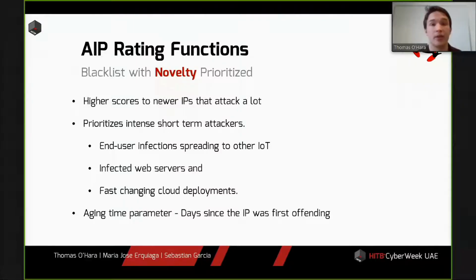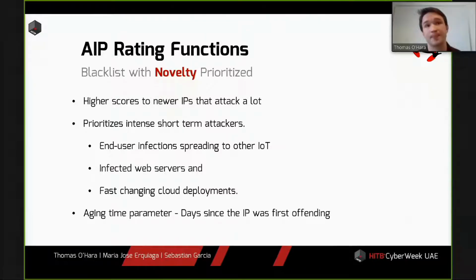The aging time parameter, so the T value for this function, is equal to the days since the IP first offended. Thus, the idea here is as soon as an IP is detected by our algorithm and assigned a score, from that time on, its score will be decreased in order to make room for newer IPs higher up on the blacklist.